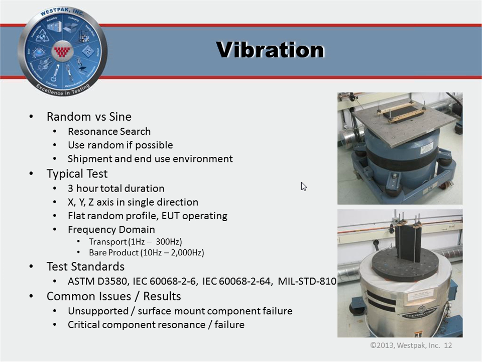There's a couple ways to do that. In the dark ages when I grew up, we would use a sinusoidal resonance search. So we'd subject the product to one frequency at a time, swept through a frequency band of interest. If we're looking for transportation stuff, that would be in the neighborhood of 200 to 300 hertz, something like that. If your environment's different, if you have an aircraft mounted thing, you might extend that higher frequency band to 2,000 hertz. 2,500 is not unusual.